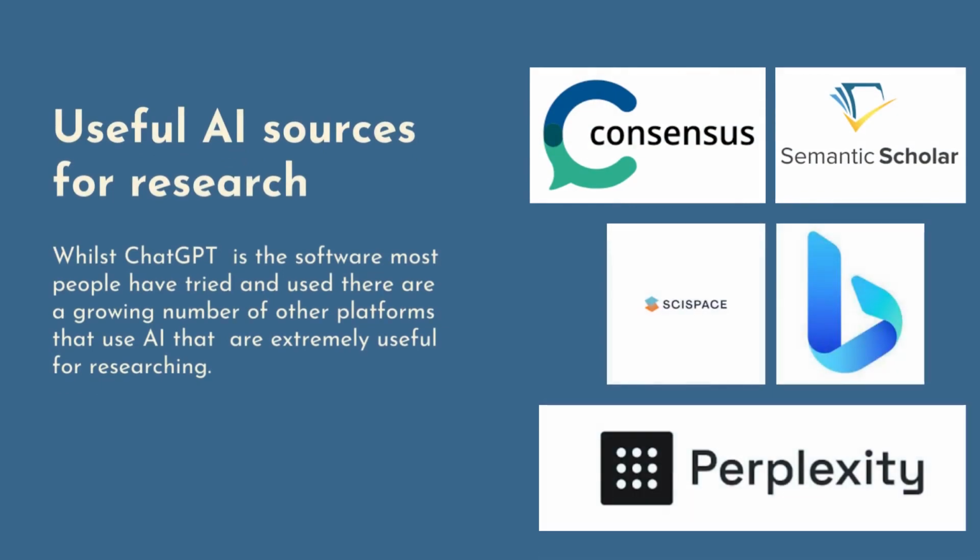Whilst there are some significant issues in using ChatGPT concerning reliability, there are some excellent alternative AI tools that can be used for research. We will now look at some of these sources and how they can be used. This list will continue to grow and change as more AI products and tools emerge. A full list of tools can be found on the library website under referencing or using the resources link in the ClickView video that accompanies this presentation.